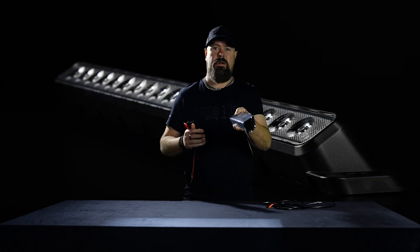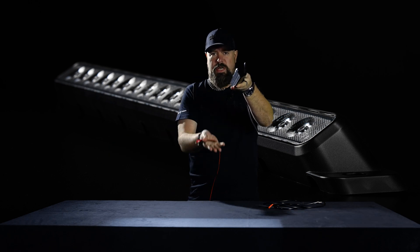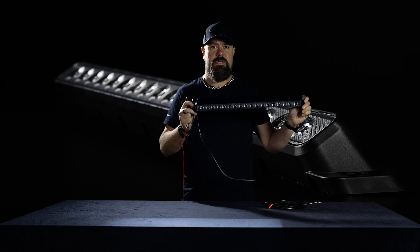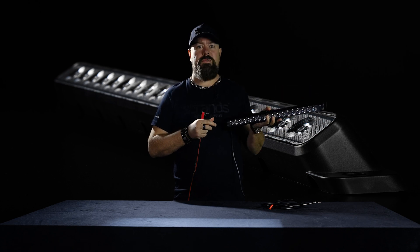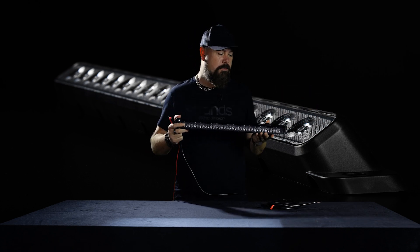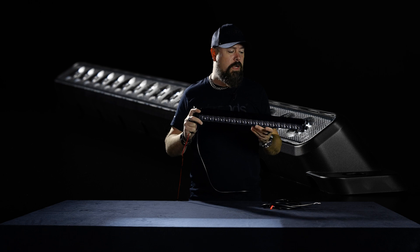We have several scene lights in our assortment — some go out quite far, others go down. This is by far the biggest one we've done so far, because people tend to like different scene lights, so we tried something new. The response is really good so far, because you get smooth light and a lot of light, so you only need to mount one.